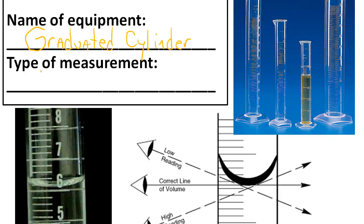Okay, what does it measure? It measures volume of liquids. Okay, and now liquids, most of the time kids think it's water, could be milk, could be soda, could be vegetable oil, could be alcohol, could be strawberry jam, could be peanut butter, could be all kinds of liquid. Some of those are much more easily available than others.